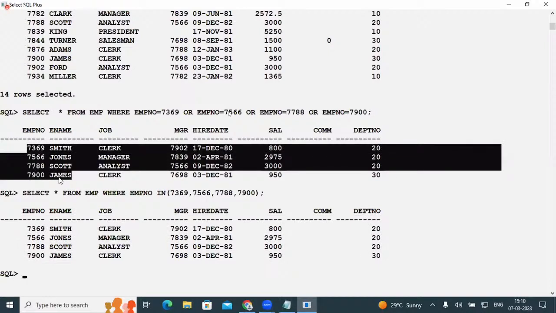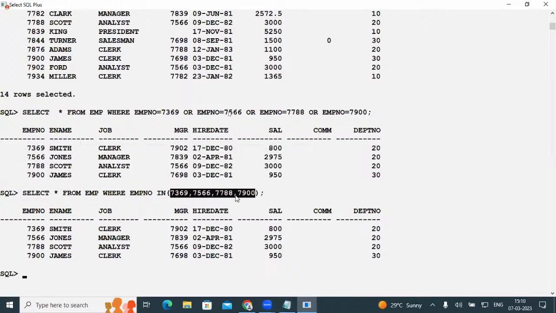So which is better? That's why whenever you want to compare a group of values, you must use what now? IN is a better choice for us. And my query execution speed, what we call query performance, is also good here. Within a shorter period of time, your data will be fetched. So this is the advantage of IN. That's why people say it is one of the special operators that was introduced here.